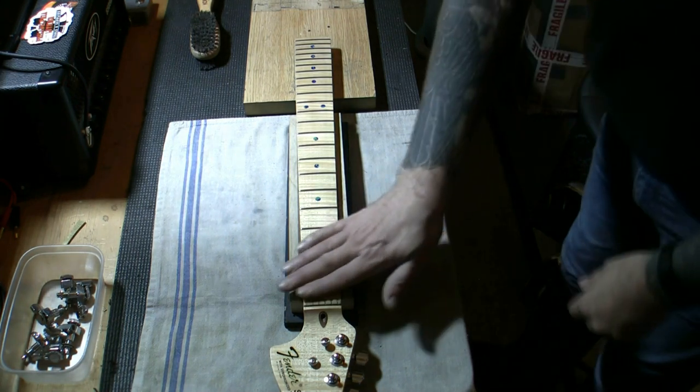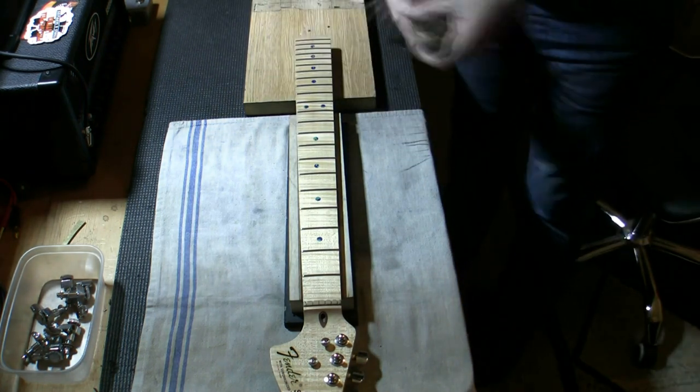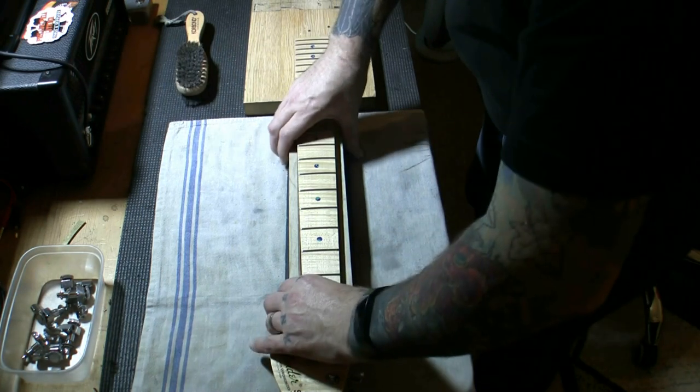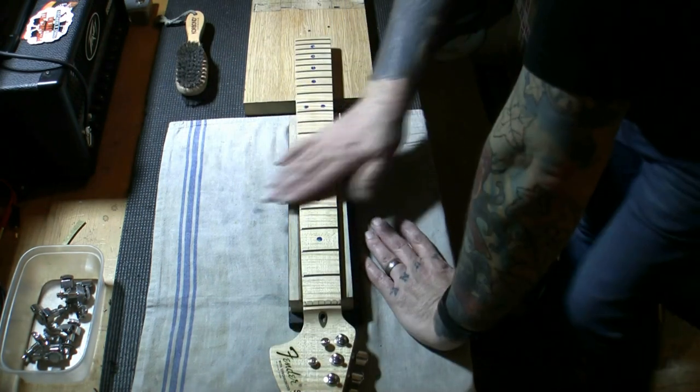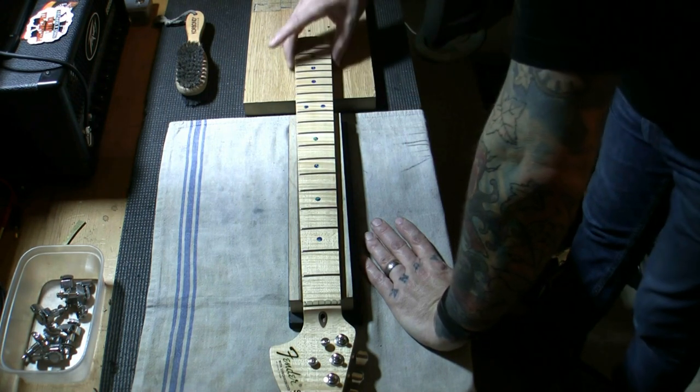I've got the frets in the one now, but this one's ready to go. All I've got to do is unbolt it from this piece of MDF. Get this one wrapped up, get it back in the box, ready to ship. Then we'll go and get the other one done. Oh, they're beautiful, they are so beautiful.